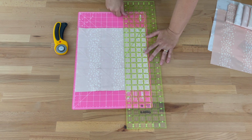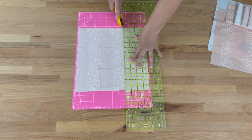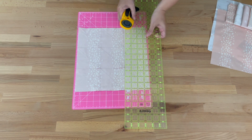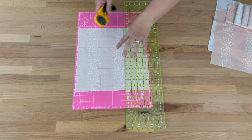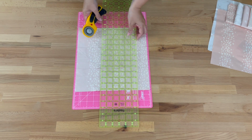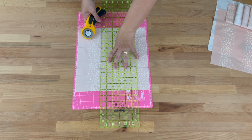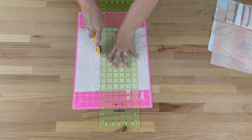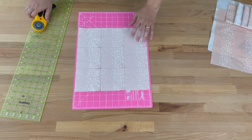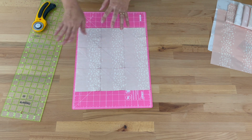Now I'll take my ruler and line it up on this line. Carefully lifting it up, like if I was to be rough, I could just knock it all out of place. So just really carefully lifting up that ruler and moving it along to the next line. And then once it's on the line, let's cut. And lifting it up carefully again. And you can just move pieces back in if you can see that they've just slightly shifted out of place.